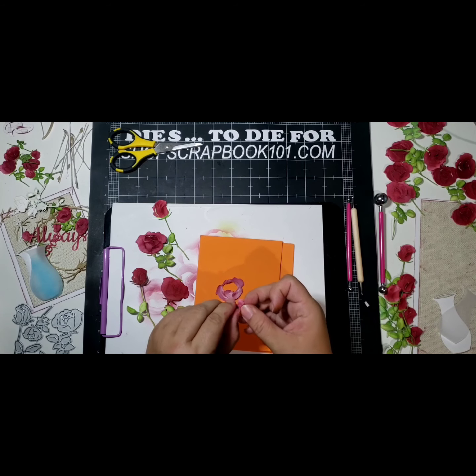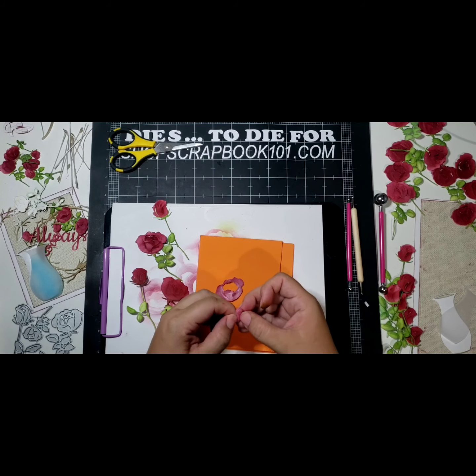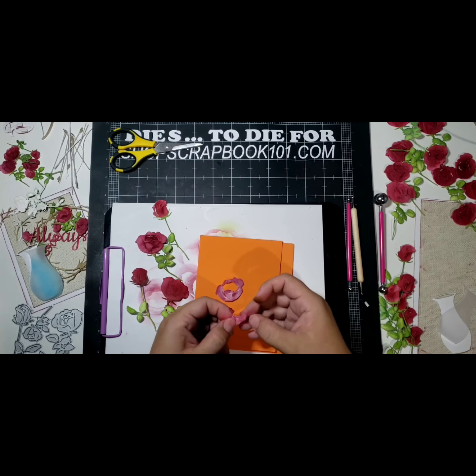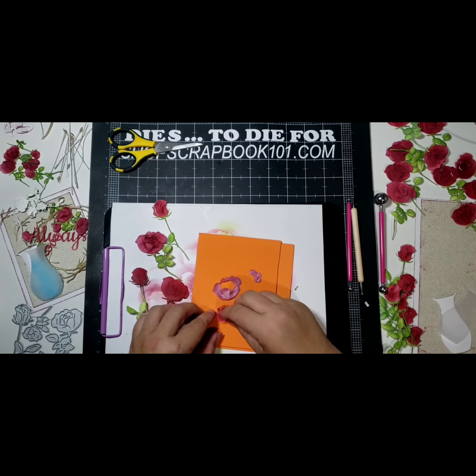Alright, now, if you don't like how curved up they are, I took my nails and I just curved a few pieces up a little bit more and kind of bent them.